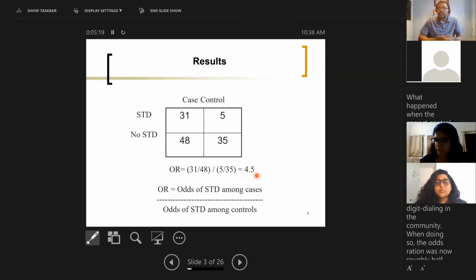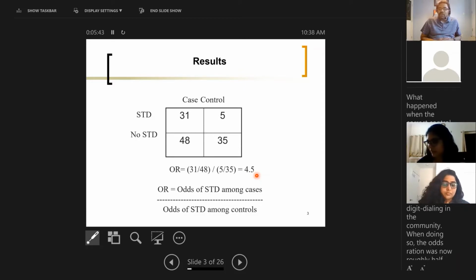If you round it off, you had a 5-fold increase in smell and taste disorders if you had COVID compared to if you had no COVID, in this case, influenza, okay? Now, if you do a confidence interval around it, I predict it will be statistically significant. It will not overlap the null value of 1 because 4.5 is a very strong relationship, right?